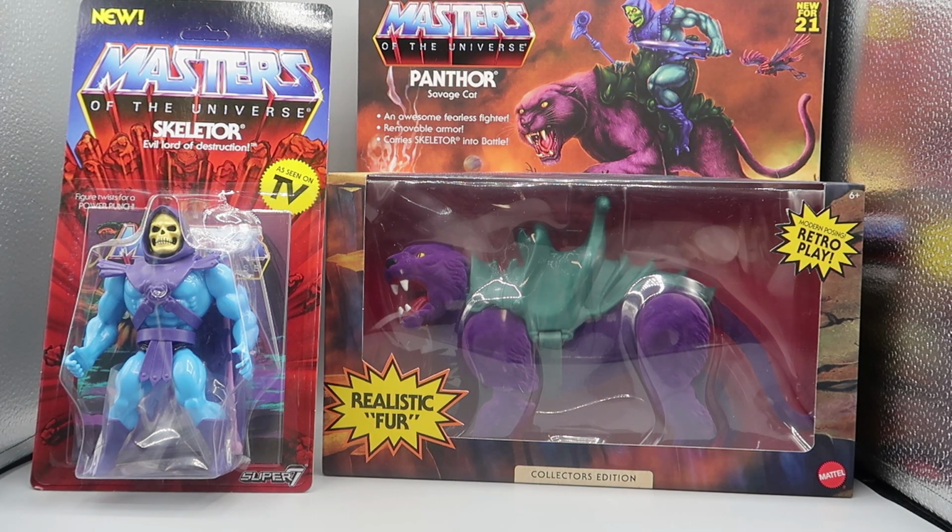And tonight we're going to be taking a look at something very special. About a year ago, I put up what I thought was the best representation of He-Man and Battle Cat. But you can't have He-Man without Skeletor, sort of like you can't have Optimus without Megatron. So using the same criteria that I used to pick my He-Man, I've decided to choose my Skeletor the exact same way.